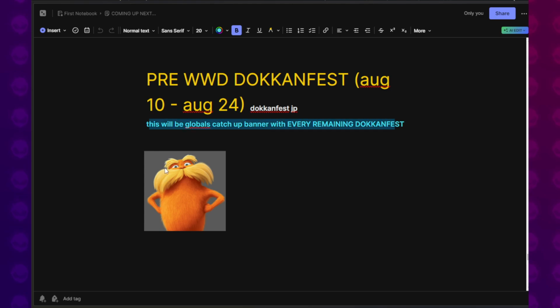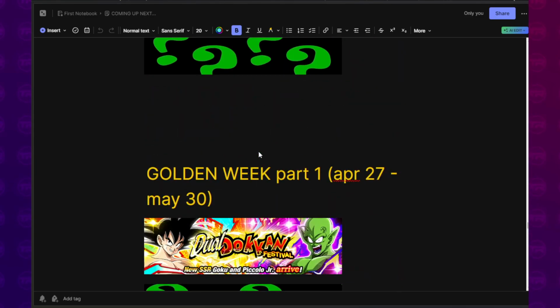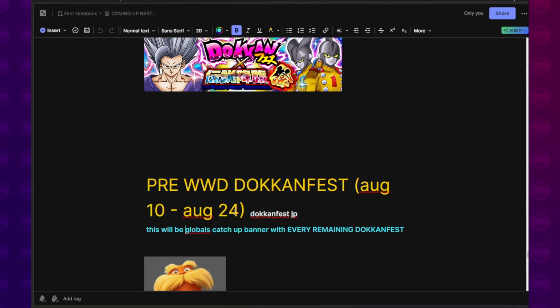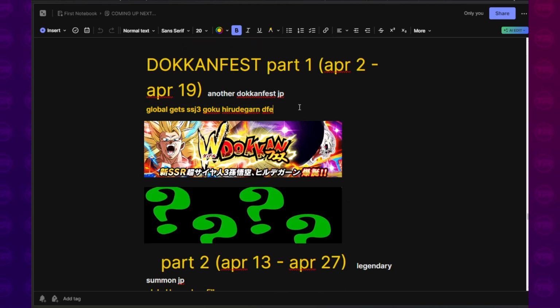This is one banner, and then we have another banner that happens during the same period where it's every other Dokkan festival and then some. What if they bring back the Super Saiyan 3 Goku and Hirudegarn over here? What if they do it? You never know. And then after all that happens, you will have realized that you wasted your stones here. So this is going to be an easy skip with a lot of content that will happen during the celebration that will keep us occupied. This is going to be one of those celebrations that it might be hard for people to accept, but it unfortunately just is. You just can't do it.